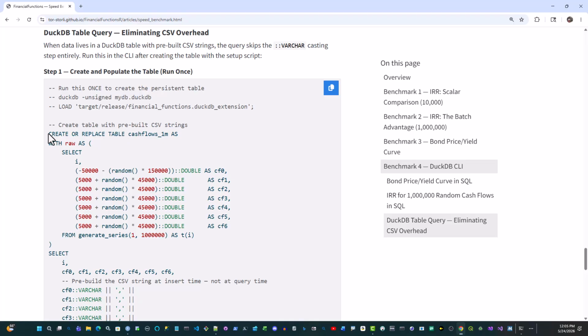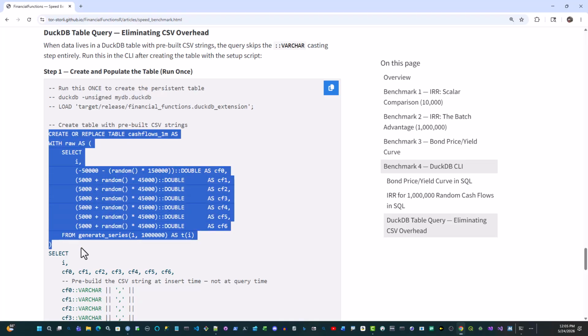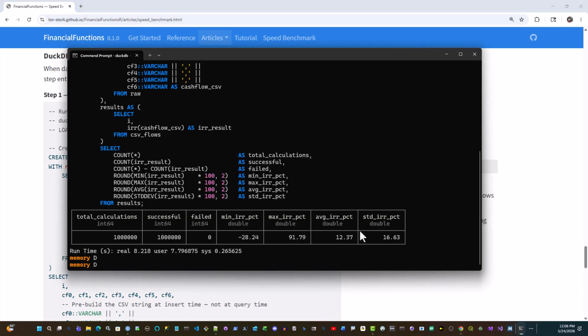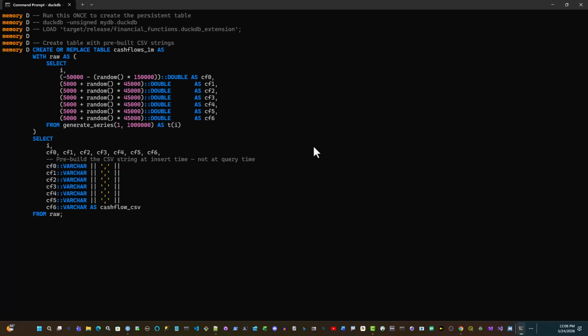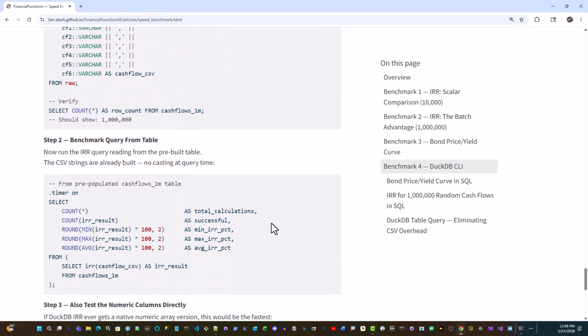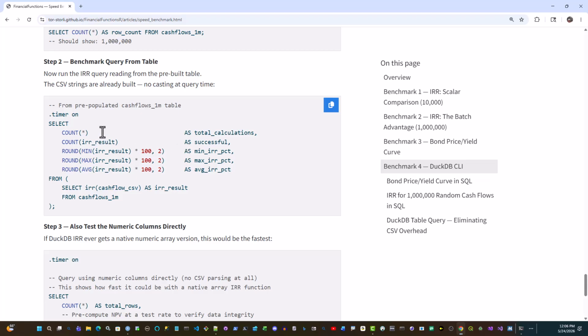So what I'm going to do now, I'm going to create this table. Okay, so I'm going to copy that, and let's bring our DuckDB over again, bigger, and paste that query in. Here we're going to insert all those records, and you can see it inserted 1,000,000 records in here now. What does it look like? Well, let's take a look. I might have it in my documentation. Let me take a look. So that's the first part. So the second part is this one here.